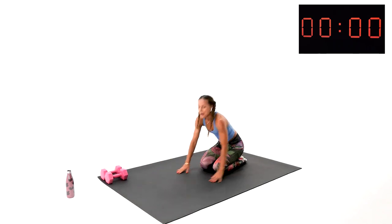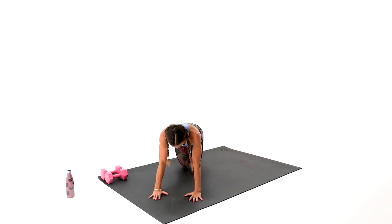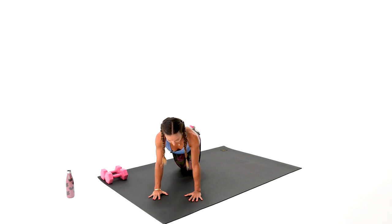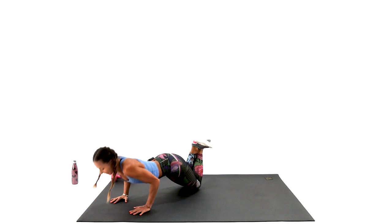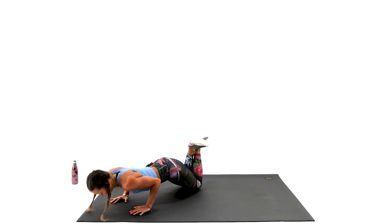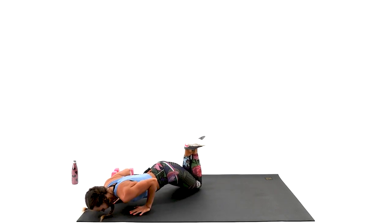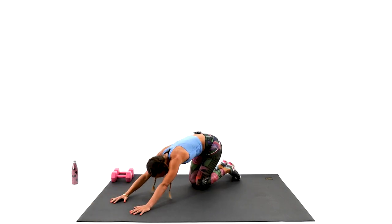On your knees. Congratulations. Tricep push-up. Let's go, guys. It's in a straight kneeling position plank. No tabletops. You know by now. Tricep is screaming, guys. 5, 6, 7, 8. Excellent.